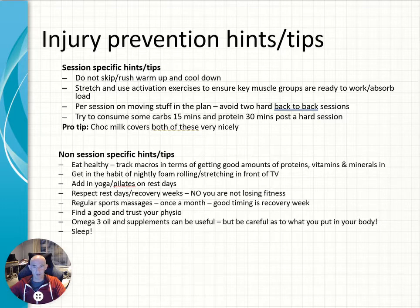Omega-3 and supplements can be useful. Omega-3 specifically, if you don't eat a lot of fish in your diet, helps with DOMS and general recovery. Just be very wary about what you're putting in your body — be responsible to know what's going in there. If you're eating a good healthy diet you possibly don't need supplements, but if you don't have a lot of fish, Omega-3 is your friend. Lastly, getting good quality sleep — the body regenerates during REM sleep and rebuilds muscle tissue. Never underestimate the benefits of a good night's sleep.